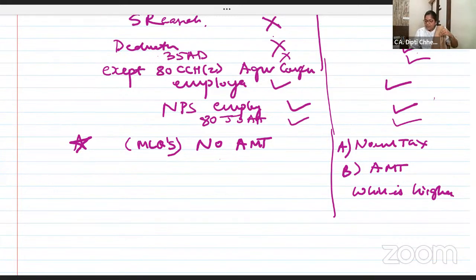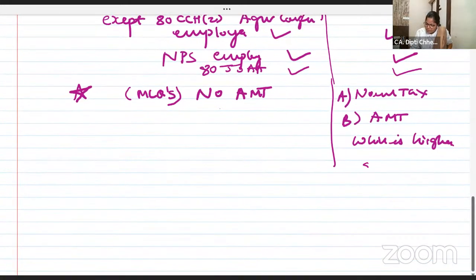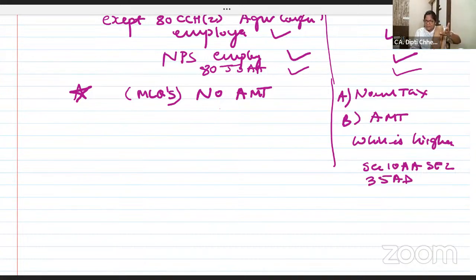Check that. Ma'am, when we will go for AMT, if you have taken section 10AA SEZ deduction or 35AD deduction, specified business, okay? And one more is 80JJAA, those employment 30%. So if you have taken these deductions, because of this deduction, if your normal tax is say 10 lakhs, but at the rate of 18.5% AMT is coming 13 lakhs, you have to pay 13 lakhs. And this tax credit can be carried forward for 15 years.